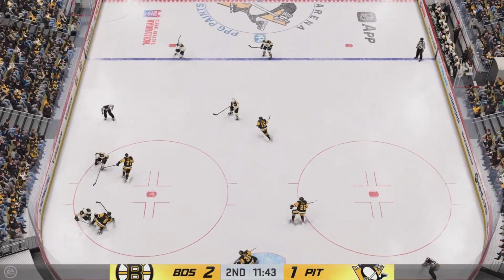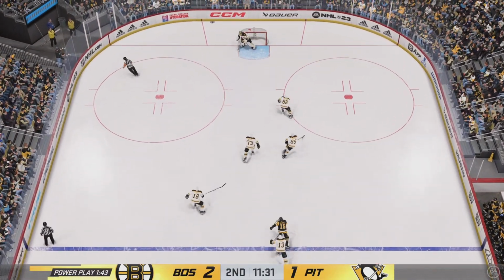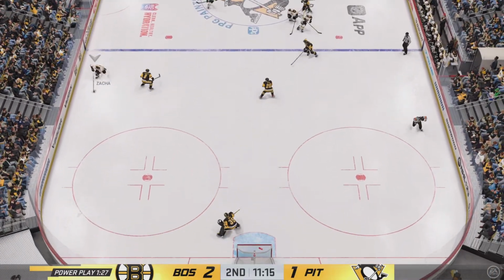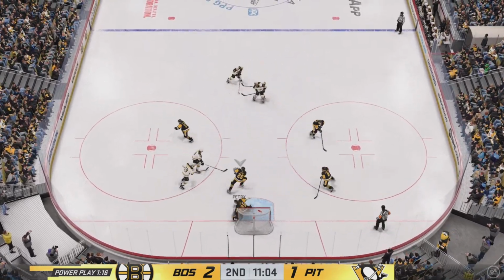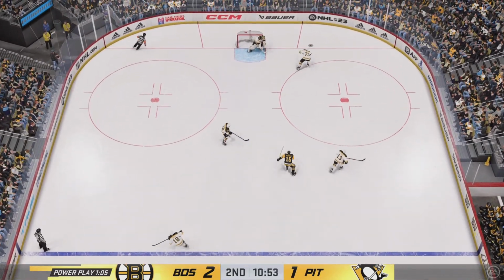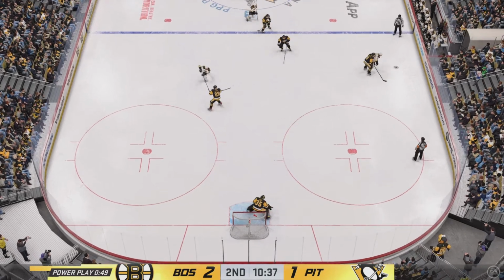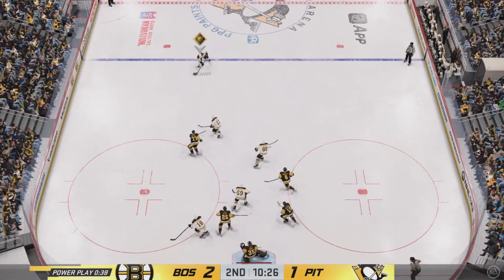Pittsburgh's won the draw. Carter stick handling in his own zone. The Bruins get a hold of the puck along the boards. Feeds it to Sacha. Quick feed to McAvoy. Lets it go! Pittsburgh's penalty killers get a hold of it. The Bruins get a hold of the puck in their own end. Now a quick pass to Bertuzzi. The Bruins carry it along the wall. Long reach breaks up the momentum.